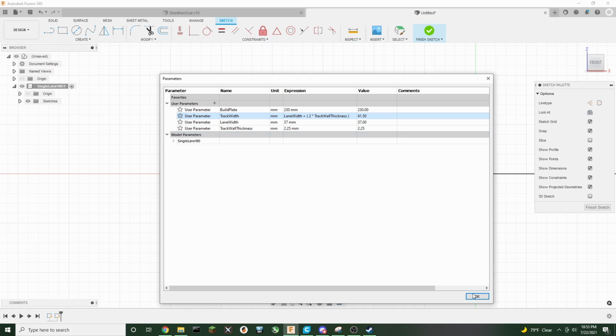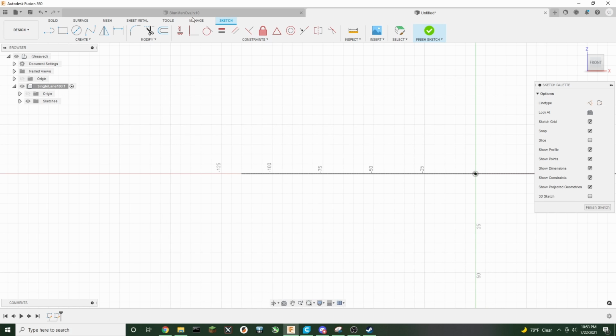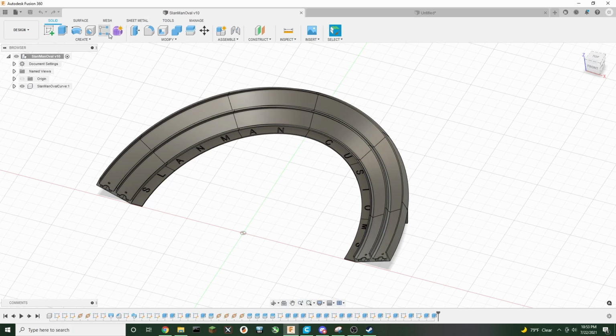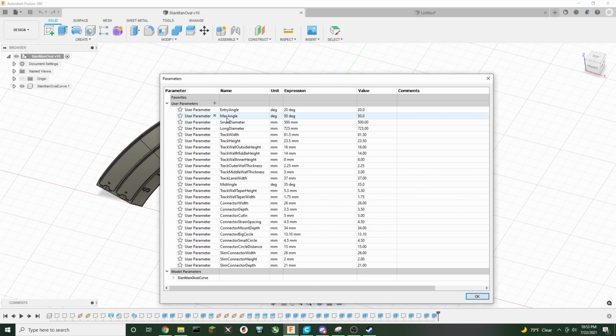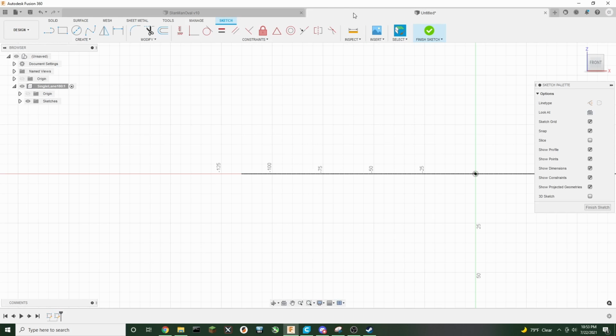That should be acceptable. Let's look over here and just take a peek at what our outside wall thickness is. Outer wall thickness 2.25. Okay, so that's good. So now we're back here. Let's draw our construction line on the bottom.